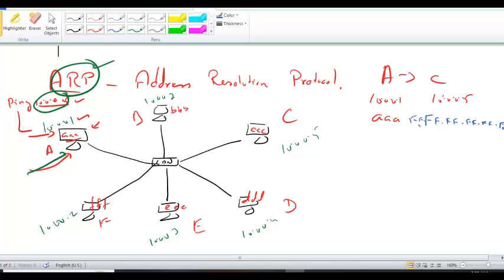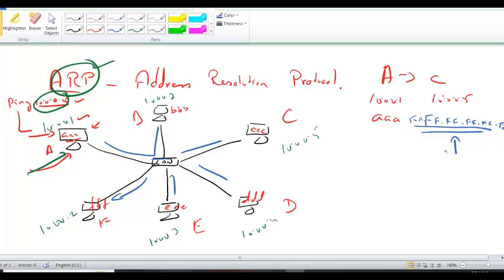If the packet has a broadcast address, the switch will send a copy of it to everyone. As soon as the switch receives the packet with this as the destination MAC address, it will forward a copy of that same packet to everyone. Don't think that one packet only will go to B and then come back, go to F, come back. No, not like that. The switch will take a copy of that packet and send it to B, C, D, E, and F, all of them.